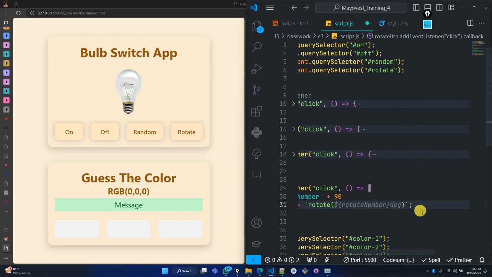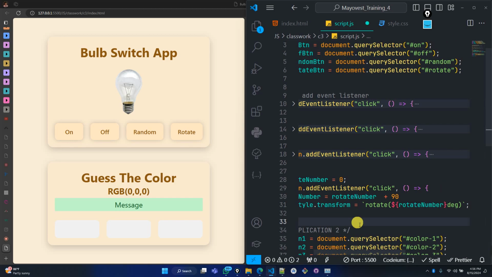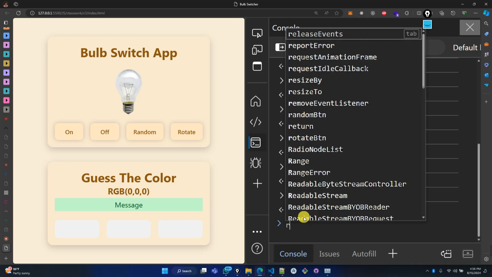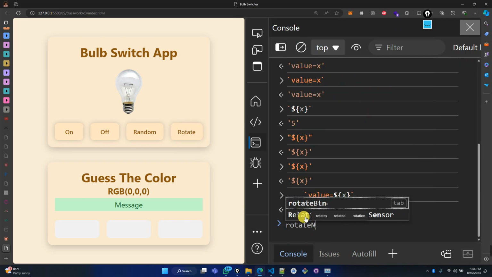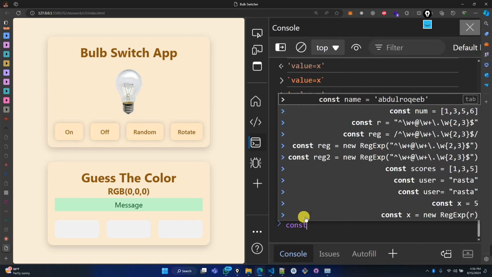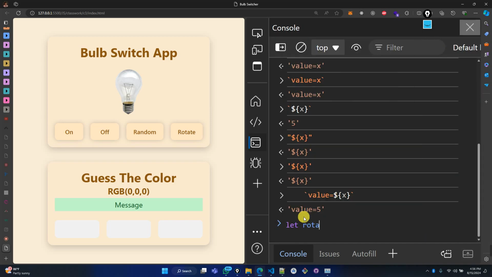So what do we need to do? We just need to pass. Can you see here now? So what we are telling JavaScript to do here is to interpret this variable first. So once you interpret it, the value, that's what you are going to use here, and every other thing will just stay the way you typed them. So which means here, if I use rotate number like this, let me create, so const, or let me use let, rotate number to be what? 90, assuming the value is 80.